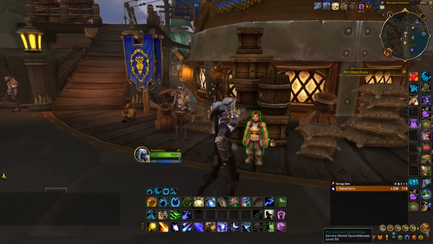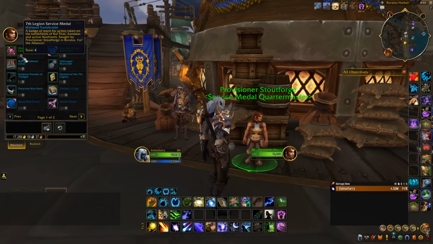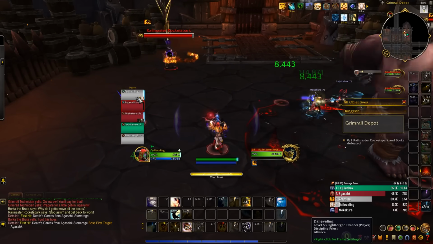And this potion you get from the Battle for Azeroth Service Medal Quartermasters, which are kind of like the Warfront World Quest, as well as that faction-specific currency Quartermaster. And these potions can be purchased for a few service medals, which you could basically obtain by completing a couple of world quests within a Warfront zone.